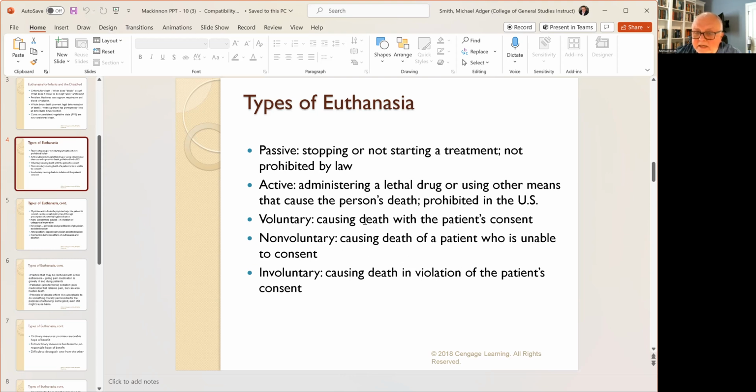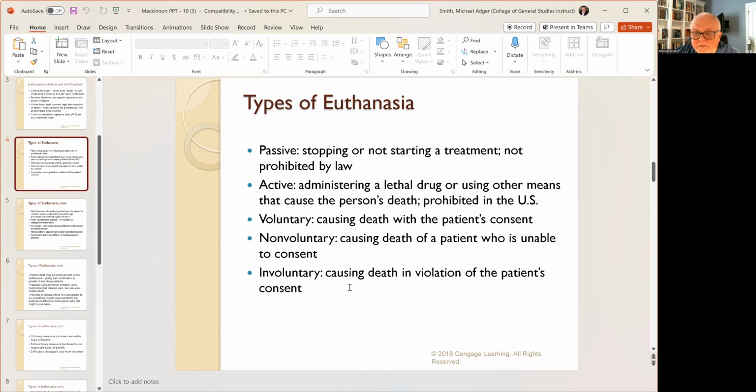Voluntary euthanasia is causing the death with the patient's consent. There are lots of cases in the paper that you'll see where 2 senior citizens, one has Alzheimer's and the other one will help them die. And of course, they get charged. Not many of them get any lengthy sentences, but it is a very traumatic thing for a person to have to help their partner die. Non-voluntary is causing the death of a patient who's unable to consent. Sometimes that's done. Believe it or not, there are people that work in nursing homes who consider themselves an angel of death, and they dispatch people without their consent.